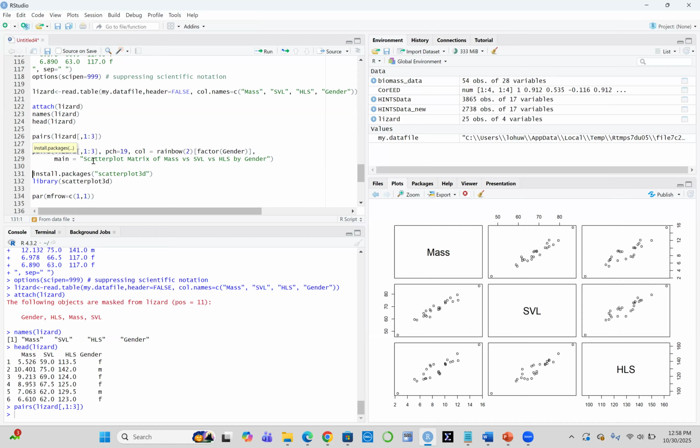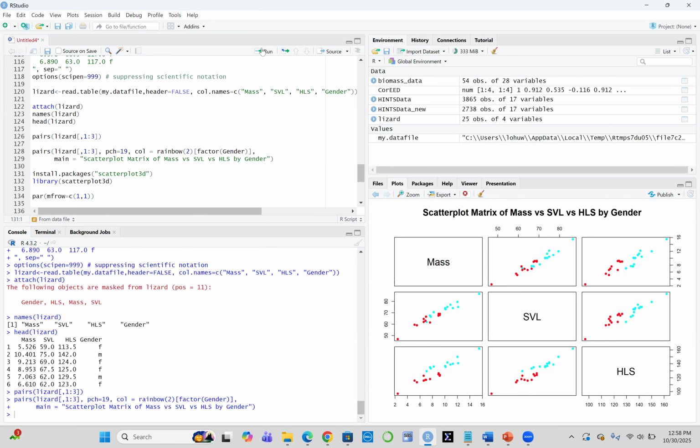Again, you can also just say relationship between these three variables by gender, okay? So again, always give your plot a meaningful title. Okay, so if you look at the relationship between mass, SVL, and then HLS, we are able to observe them. And now we are able to see the gender within these variables, right?